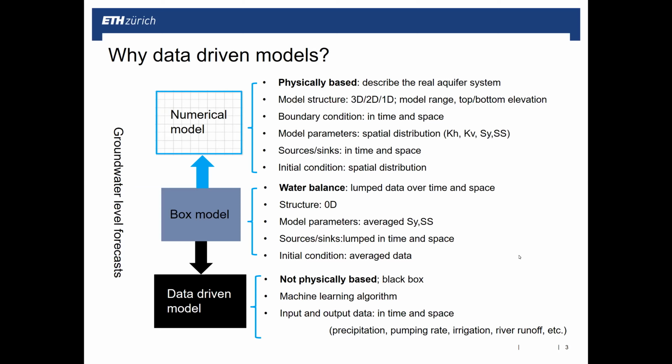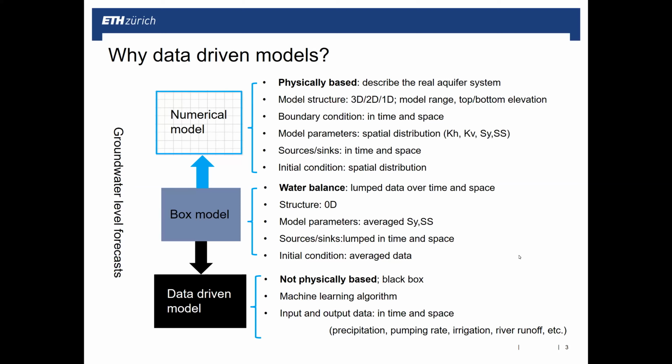But maybe in those regions, thanks to easy installation of observation sensors, they collect data like groundwater level data or river runoff data for some years. And in those regions, they still want to do groundwater level forecasts, to do groundwater resources management.